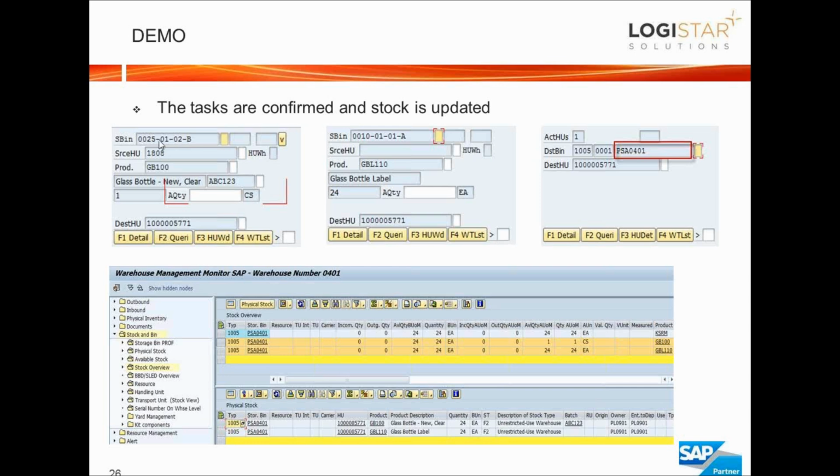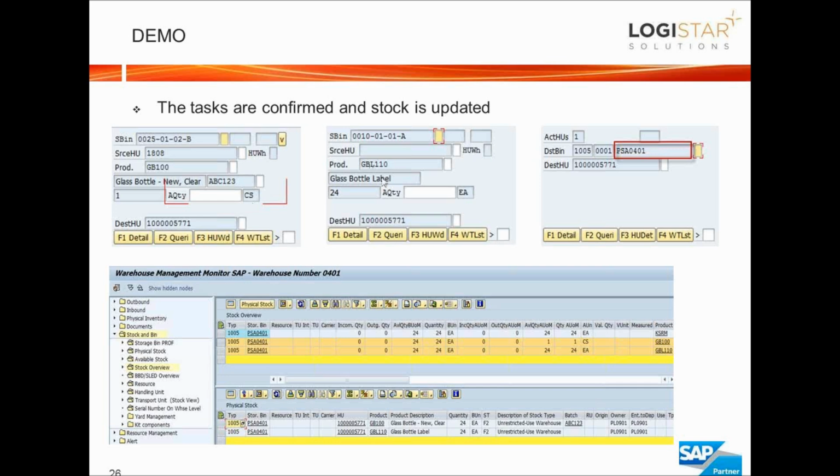So the first screen they would have seen was, operator, please drive to this location. They would have scanned the location to confirm they're there. In this case, there's some other information you're seeing here, like what kind of handling unit or license plate to take from stock, what product I'm looking for, and I'm looking for these glass bottles. Even here's the batch number that I'm wanting as well. But what you're seeing here is it's saying one case. Well, remember, one case was 24 eaches. So based on the way that we're storing this product, its warehouse management unit of measure is case, and that's where you're seeing one case.